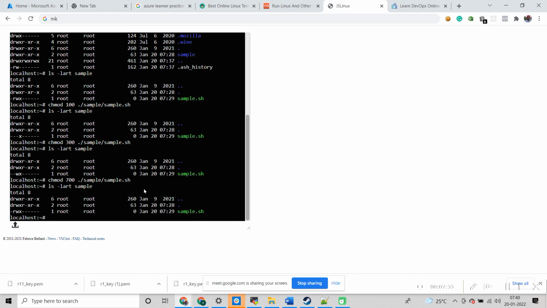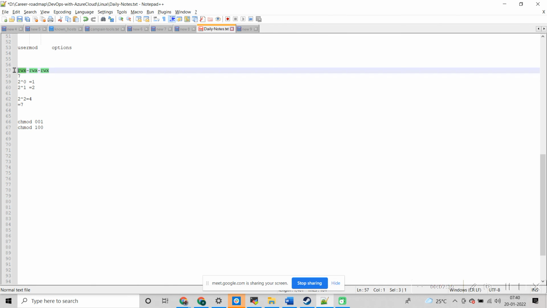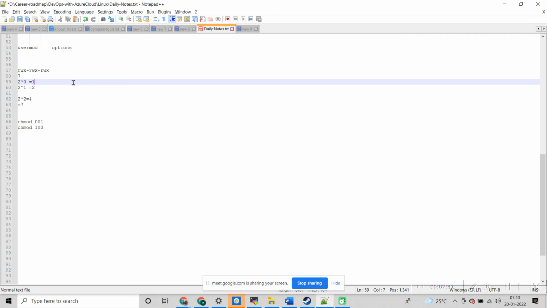Any doubt on this? So that means for these 3 octets, to give them permissions in octal notation, you have to calculate like this.